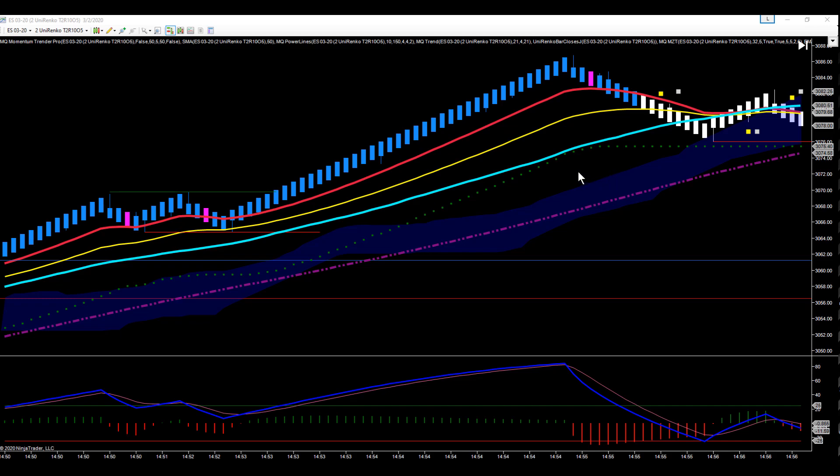Again, I didn't manage this as well as I could have. I was happy — sixteen hundred dollars is a really nice trade — but I left money on the table. Had I stayed with Trender Pro and held until we hit significantly overvalued on our value charts, it would have been good for another 30 points on the ES. Between IMQ Momentum Trender Pro and our value charts, we have great tools here at Base Camp Trading to really maximize our profits when we take a trade. Good day in the ES — I'm still pretty happy, but it could have been better.